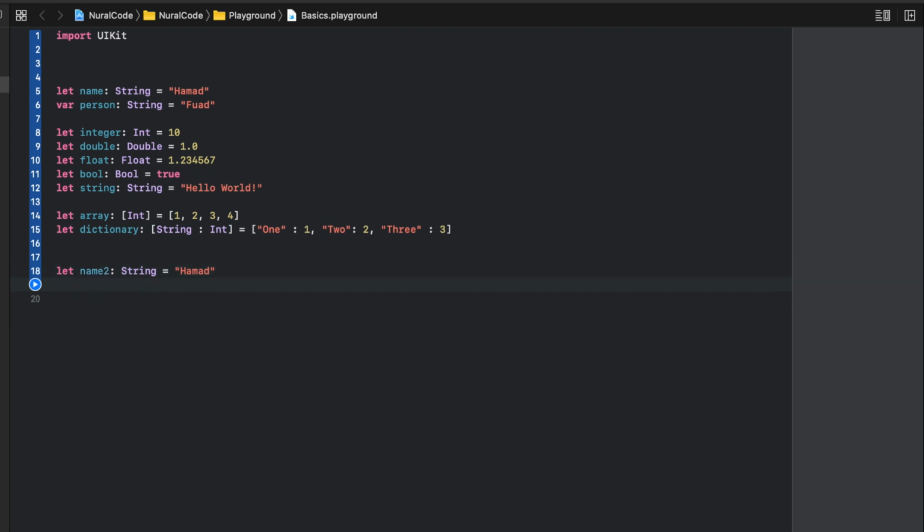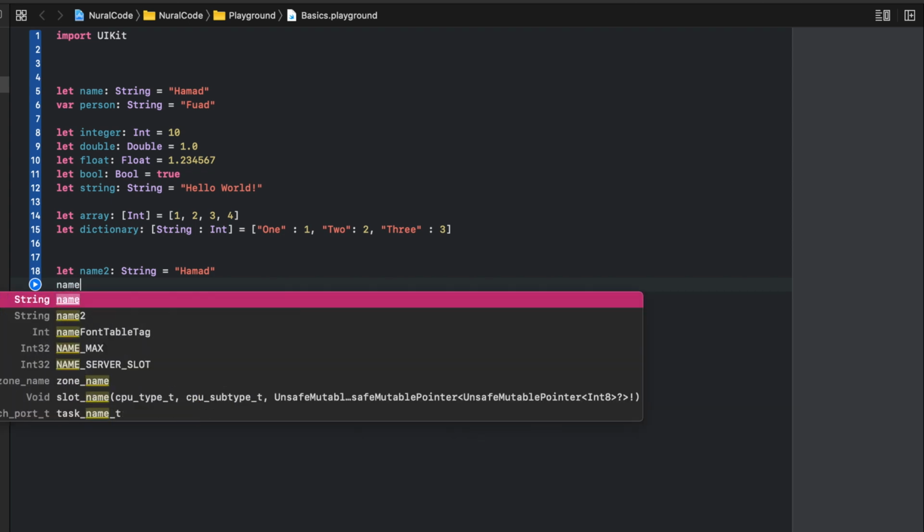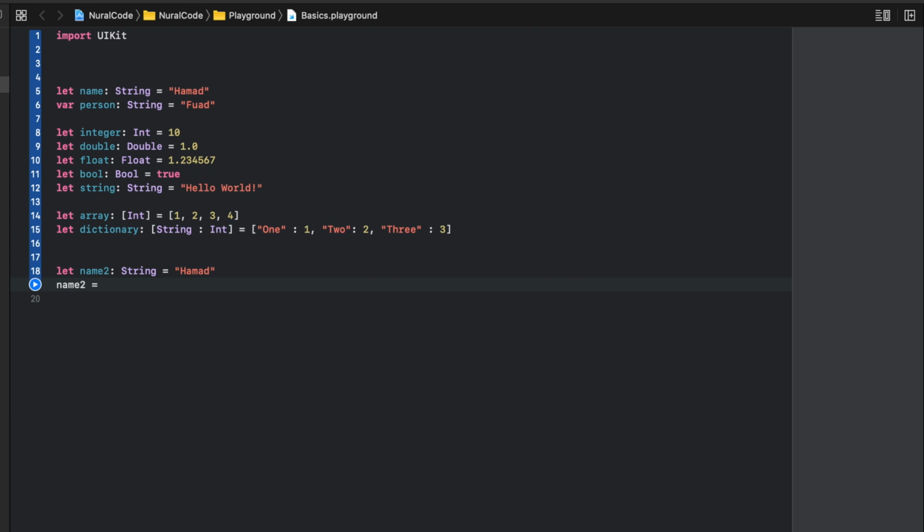If I want to change the value of name2 to another value, let's say "Farhod", I will get an error. Why? Because, as I said in the day 3 video, constants cannot be changed. If I change let to var, then the error will disappear.